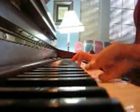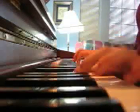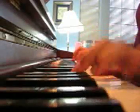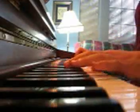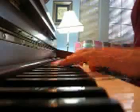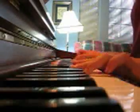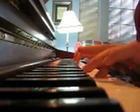And that's the part that goes, "Play your love songs all night long." Then after that, you're going to go back to what you did for the first verse. "For me, only for me." D chord.